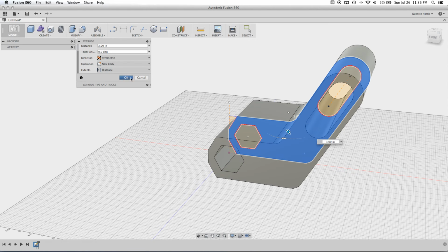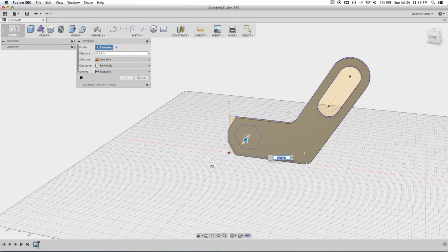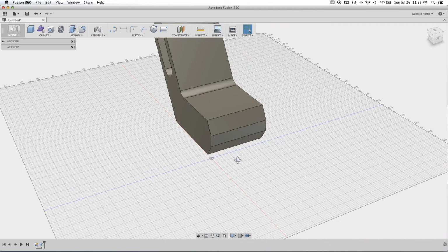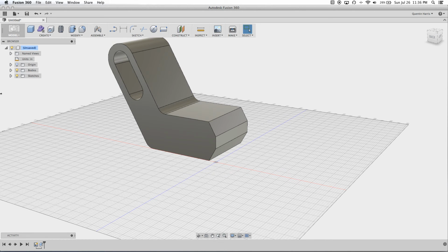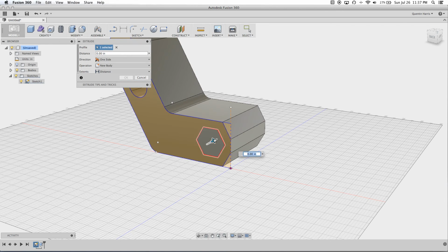Actually, I can show you how that works right now. So if I want to modify this out and then go back and cut this polygon out, I need to go in and turn on my sketch again. I can select the part I want to cut, and then pull it.